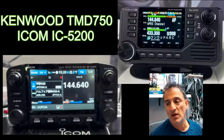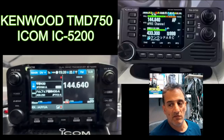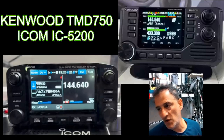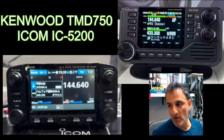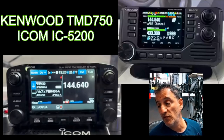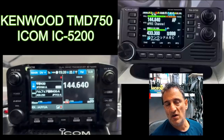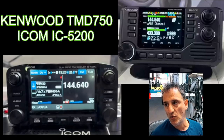On price, I'd say the IC-5200 is going to be around a thousand pounds, and the TM-D750 probably £200 more than the ICOM. They're both beautiful, fantastic radios and very hard to choose between. I'd want proper APRS and a TNC via Bluetooth because that opens up so many possibilities. Both radios show GPS logos and they're going to look great. I'm just a good radio guy - if I like something I want to buy it.